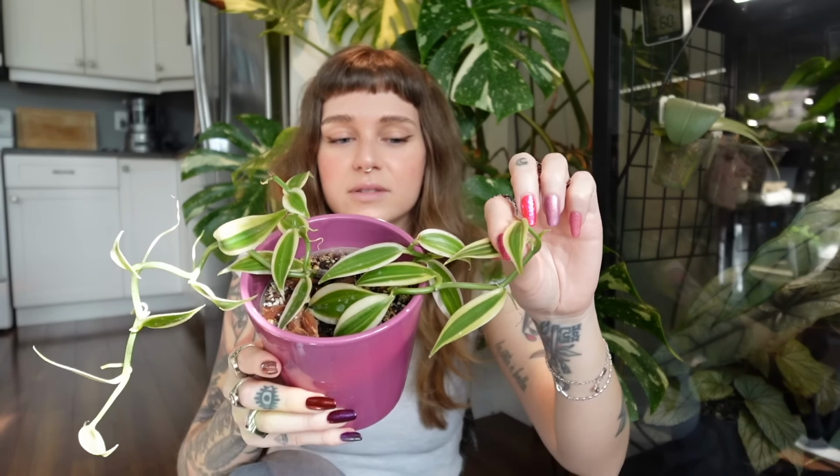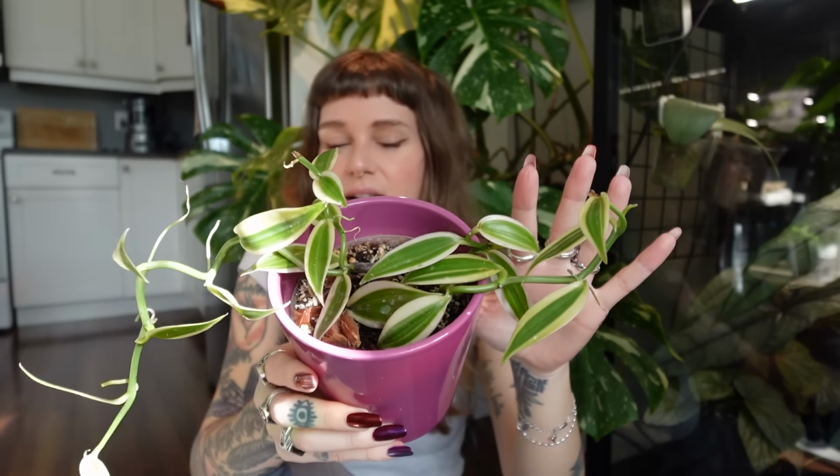But yeah, I had it in that little sphagnum moss container for a long time, and the reason that I know that this does so well being underwatered is because when it was in that little sphagnum moss thing, it dried out so much. It would be bone dry to the point where I was like, there's no way this plant is gonna survive, but it did, and it never complained. It never wilted. Even though they look very dainty and delicate, they're stiff leaves. So yeah, it can really take a beating, honestly. There's so many times where I was like, oh, there's no way that the roots survive that, but I would water it and it would be completely fine.